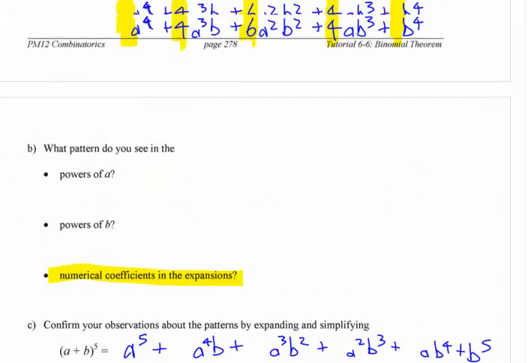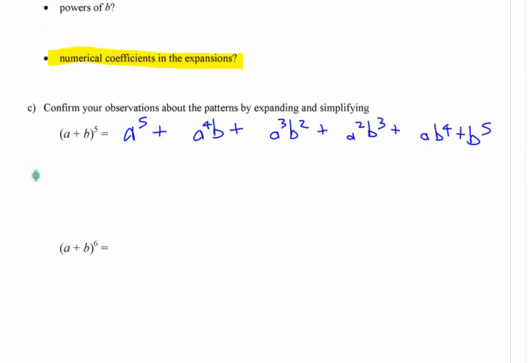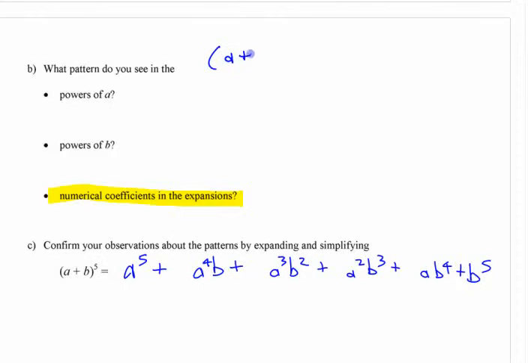If you look back at the other ones, that happens every time. And maybe you're not seeing that this is a 1 here, right? On the ones by themselves. The pattern in the powers of A is 4, 3, 2, 1, and what is it over here when there's nothing there? It's 0, right? And the pattern in the powers of B is 0, 1, 2, 3, 4. If you've written it in an organized way, its powers of A are decreasing. If you have A plus B to the n, powers of A are going to go from n down to 0, and the powers of B are going to go from 0 up to n.